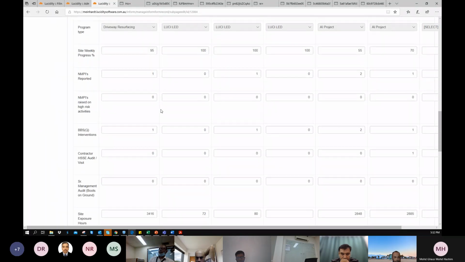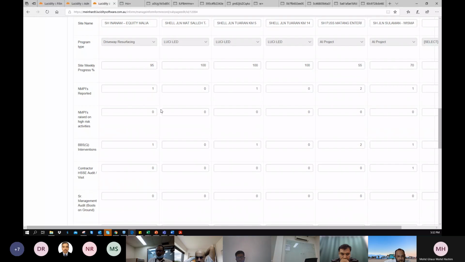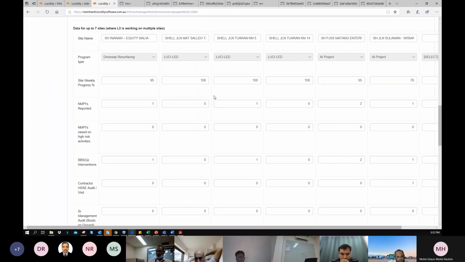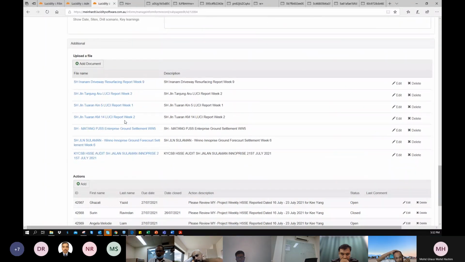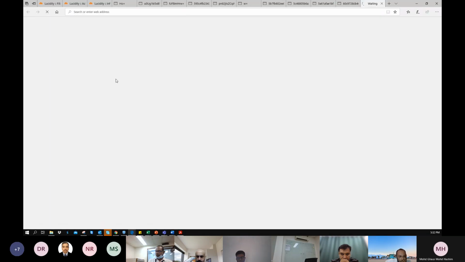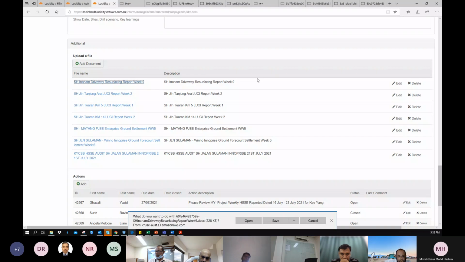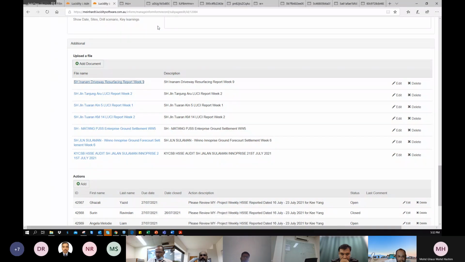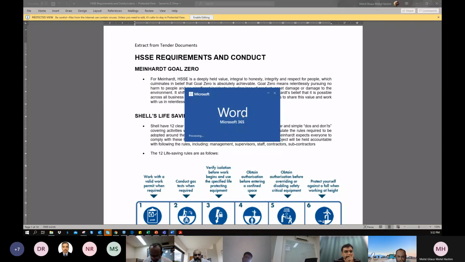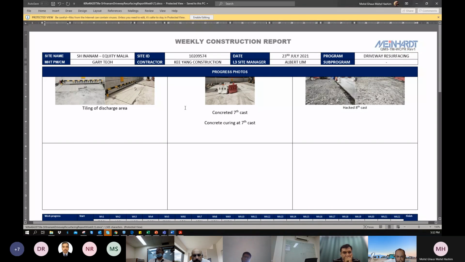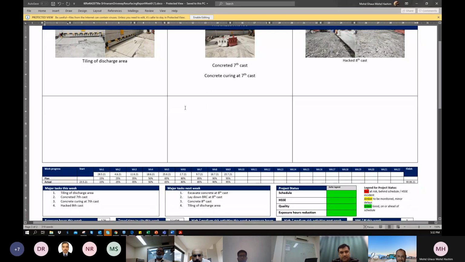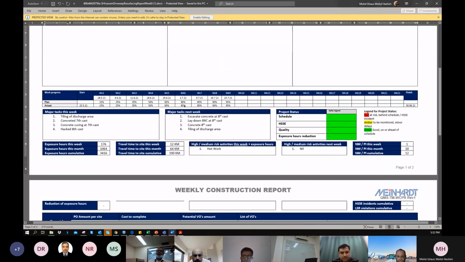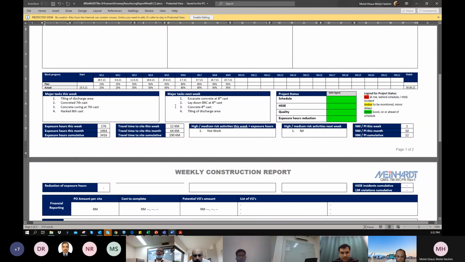Like for Malaysia, I think we have one contractor carrying out a couple of projects in various sites in parallel. So the reporting timeline will be on Friday, and the reporting period will be from Friday to Thursday each week. That means Thursday, close of business, they need to log a report, and by Friday 12 p.m. the report is up in the system, and they assign action to the Minehut responsible manager to review the report. In this case, it will be the project manager and the HSE staff.